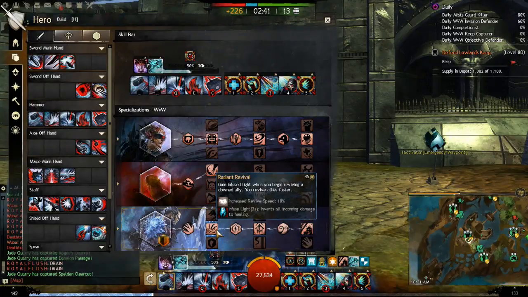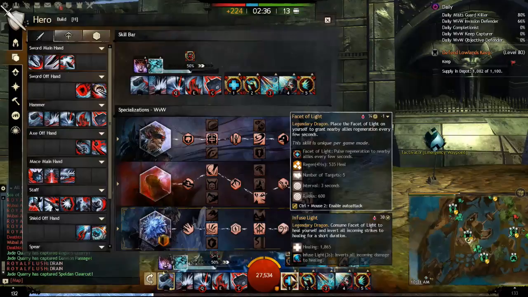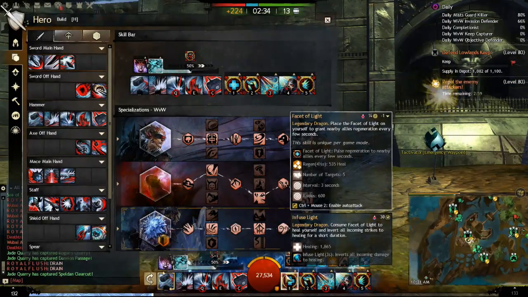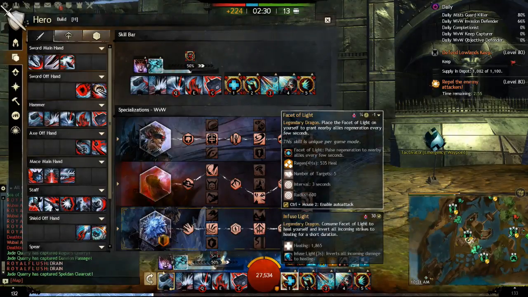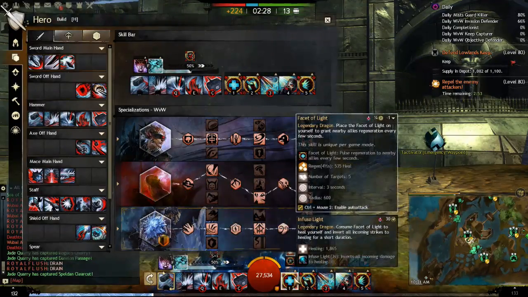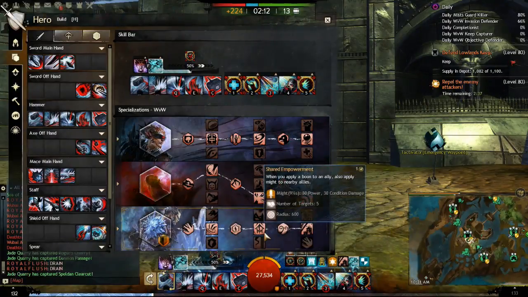What this does is anytime you revive a downed ally, you cast essentially Infused Light, which makes it so that any damage you take while rezzing the guy will become healing. Essentially a free heal. What I like to do is, if somebody's down, go up into the front lines and start healing them, and usually you become the primary target. They're like, oh look, this guy's healing, and you just get a free heal. Fantastic skill.